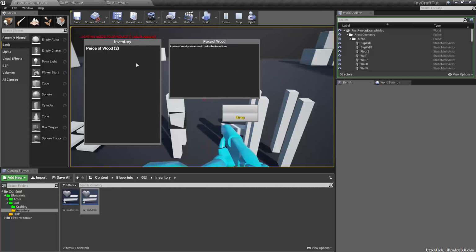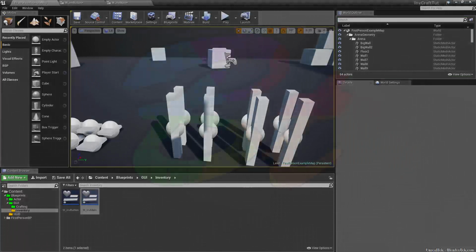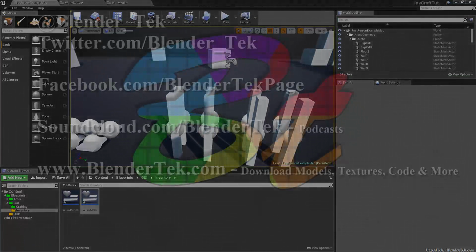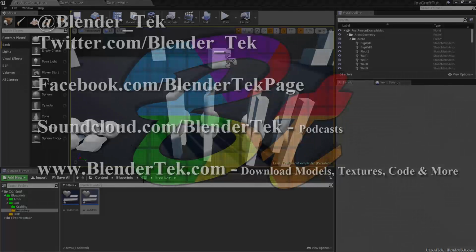So you get the idea. You're limited by your creativity. It just adds a little bit of interest. So yeah, that's the basics of GUI animations. In the next video, I think I'm going to make a little quick bar at the bottom and show you how to start working with slots.